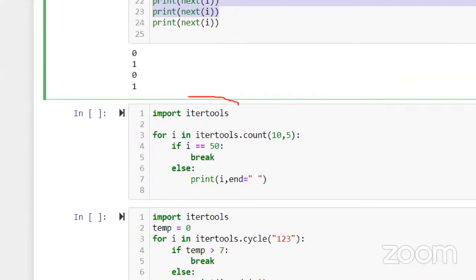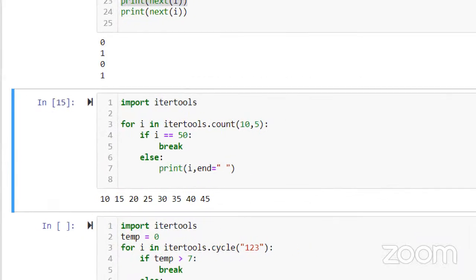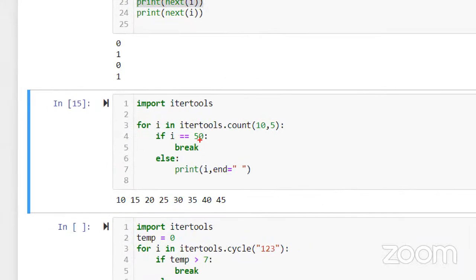Similarly, there is an inbuilt module called itertools. Please note down, this is also a very powerful module. Please practice some problems based on itertools. I won't explain this one; you can only understand by the output what it is doing. Itertools is iterating over the inbuilt supply of the value.